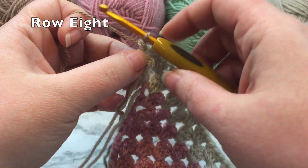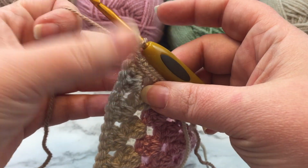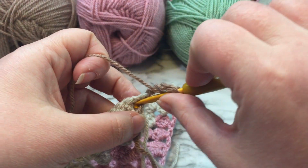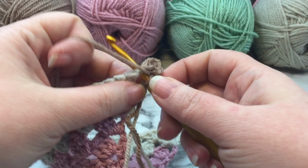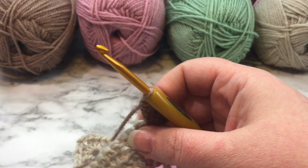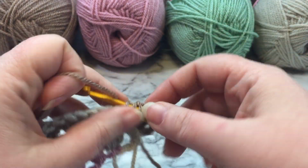For row 8, we are going to turn our work, and it is exactly like the other ones. We are going to begin, remember, because we've just attached this color, you're going to want to hold on to it. Chain 4, and then 3 double crochets in that first chain space. Now we're going to work our way back up to the peak, same as the previous rows, just groups of 3 double crochets.